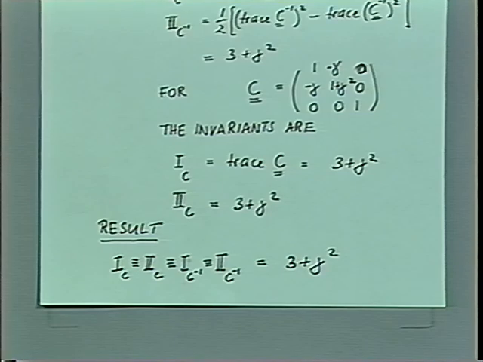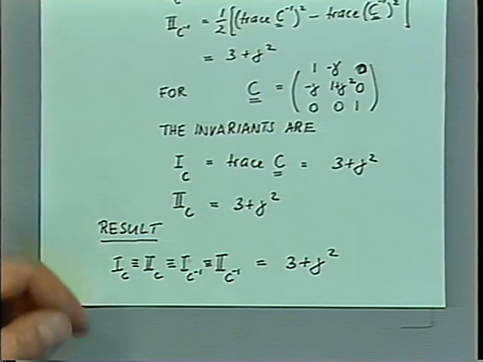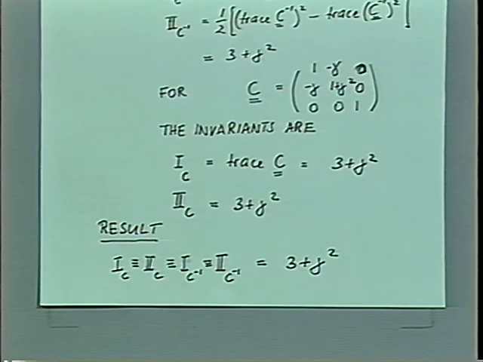In general, you will find that for all plane flows, the invariants are equal to each other. The first and second invariants are equal for any plane flow. It's not only limited to shear flow, but you can check that in an exercise. So for all plane flows, somehow our constitutive equations will be simpler because we don't use two invariants as parameters when formulating constitutive equations. We only have one parameter in this case. That's an advantage when describing shear flow.